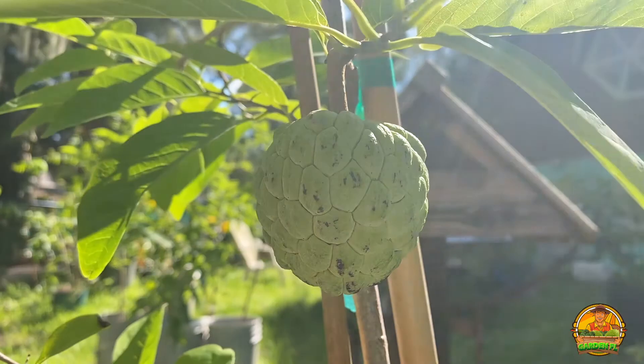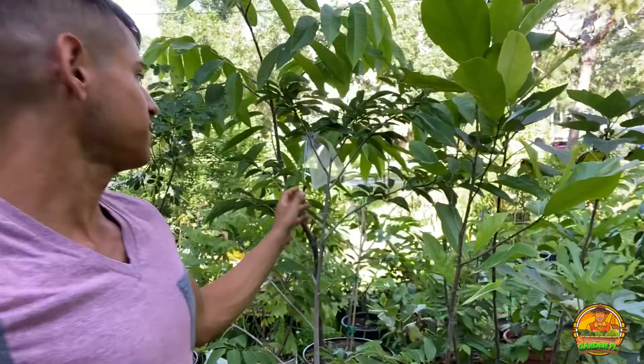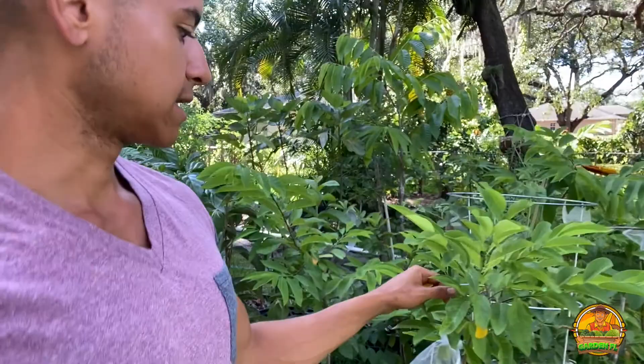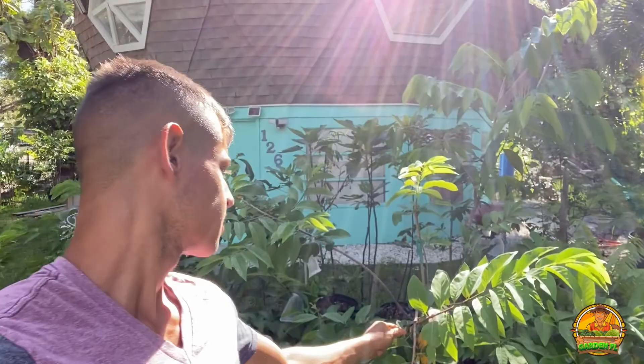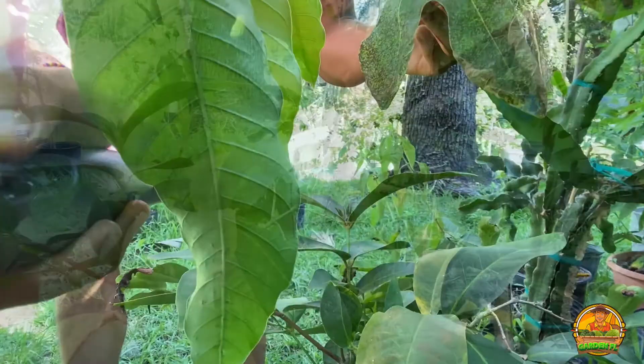All these plants right behind me are going to be planted out at the farm once we acquire it. We're currently looking for a lot of land close to us — really in Punta Gorda, which is about an hour south of us here in Bradenton. We're planning to plant all of my Annonaceae and whatever else I have. Anona is going to be one of my main crops in the future. There's always something to do in the garden, and I'm actually pretty excited because we saw a lot today — we're going to drive to see it with my parents so they can see it for themselves.